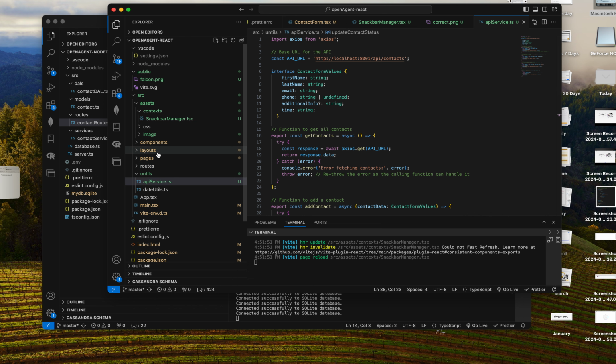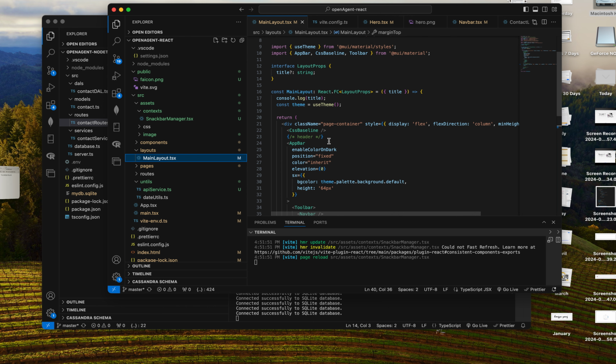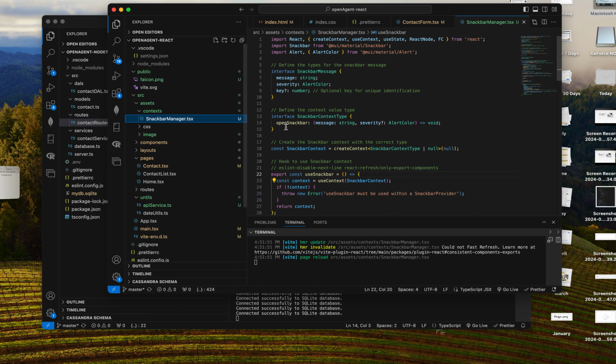And I also centrally manage the whole layout in this class. And for the pages, these are the 3 pages we have. And this one, we just manage the Material UI snackbar centrally.